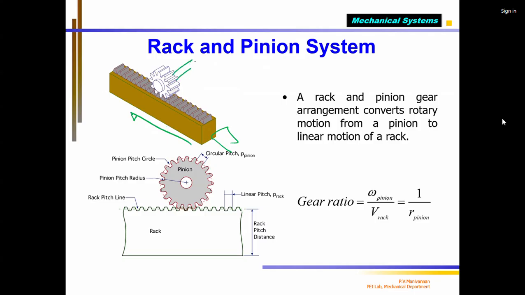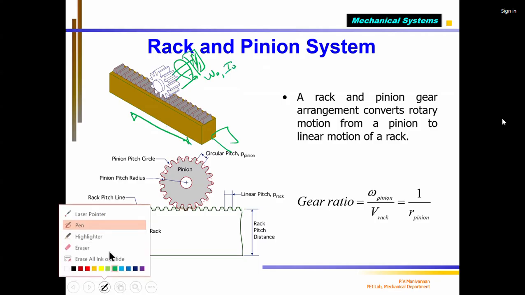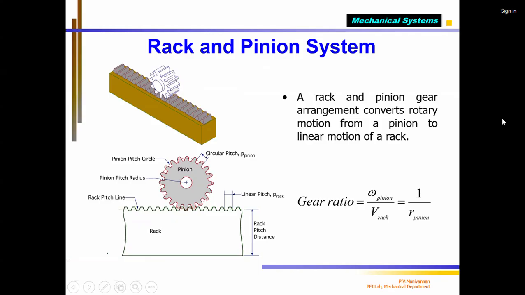Then say this is my load, and the load requires a rotary motion with torque. So I attach the load to my pinion and move the rack using a linear actuator. When the actuator moves the rack, the pinion will rotate automatically, with an angular velocity and inertia. So that's possible. You can do both linear motion to angular motion or angular motion to linear motion. That's the job.